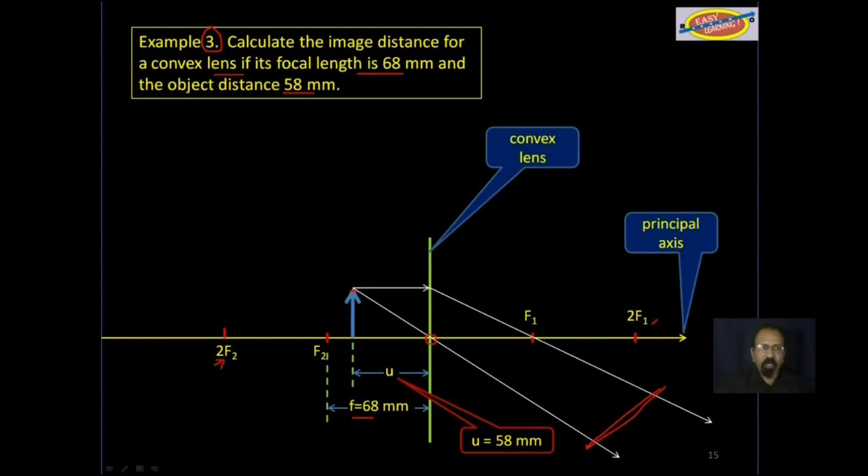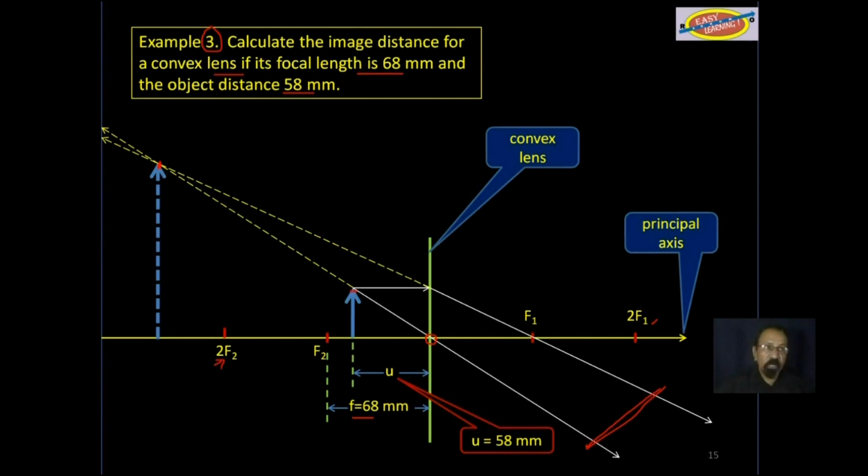So what we do in that case, we project those two rays backwards, so that that first ray, we project it back that way, and this one, we project it that way, and notice they meet at this point. And so we have an image that looks like this. Notice it is not drawn in a solid line, so it's not a real image. It's actually a virtual image.